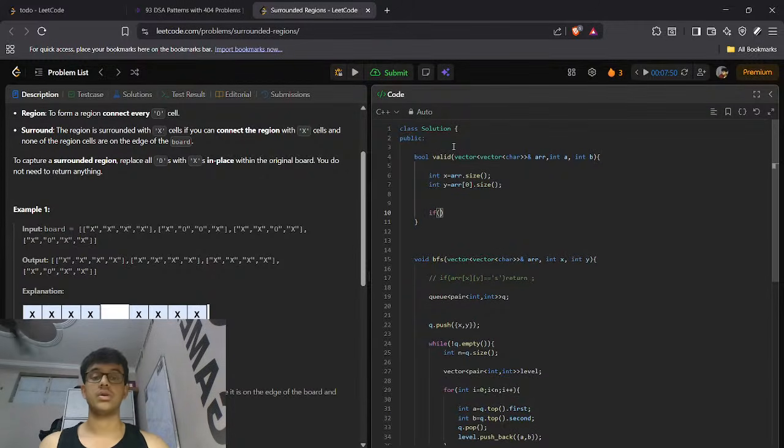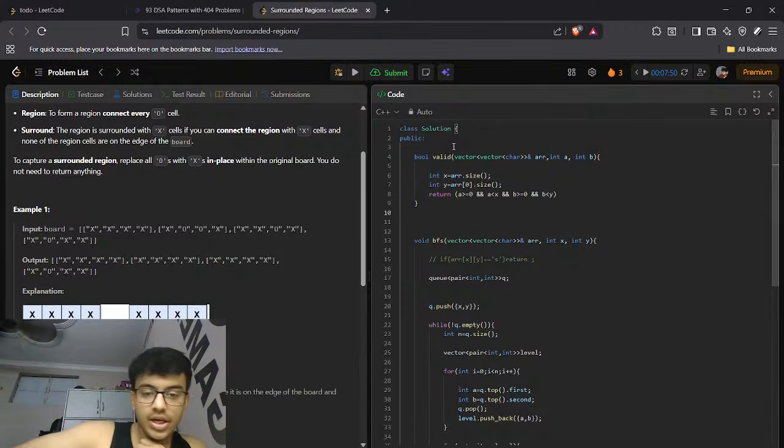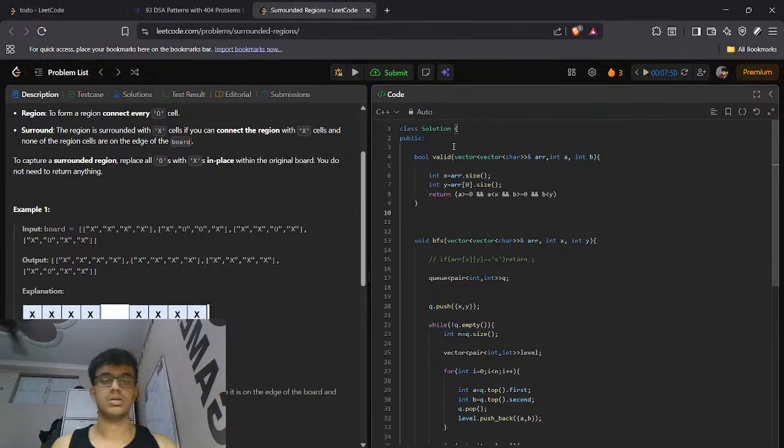Now you just have to return x. A should be greater than or equal to 0, and then a should be less than x, and then b should be greater than or equal to 0, and then b should be less than y. Yeah, this is it. A is greater than or equal to 0 and less than x.